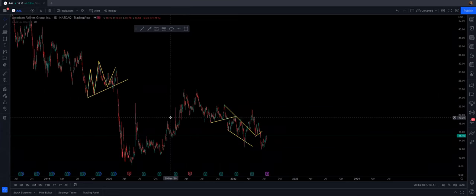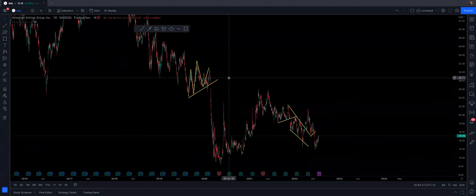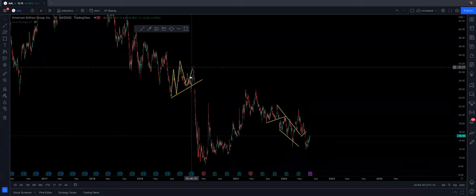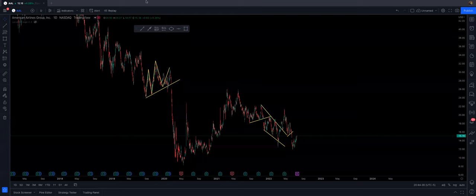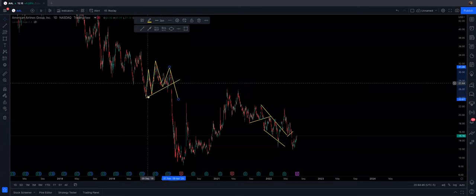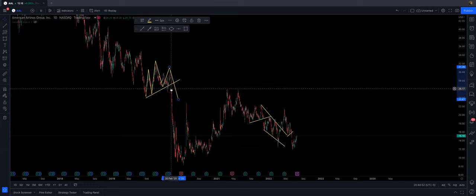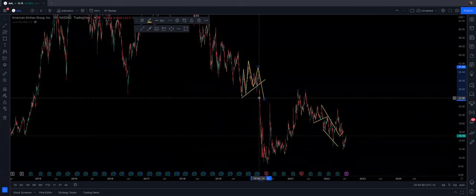A move like this, I don't know what this was. Oh, this was COVID. Okay. I didn't know what that was. But even when we start putting context, you see how the news aligns with the charts? That's why I tell people I don't need to go too much into news. It's good to know fundamentals, and I'm going to teach you what I know about fundamentals. But the charts, not in a way that they predicted COVID or anything, but if you were to trade AAL, you would have already been bearish on AAL. We had already had a head and shoulders. So yeah, COVID happened, but we would have already been bearish in the first place. It's actually right when COVID happened.